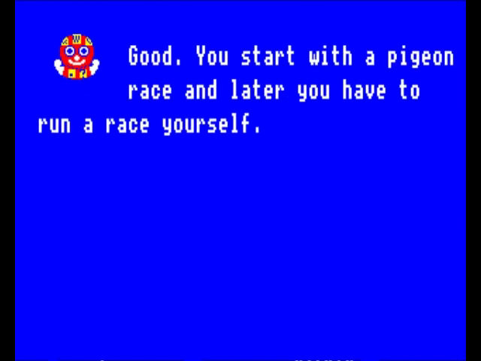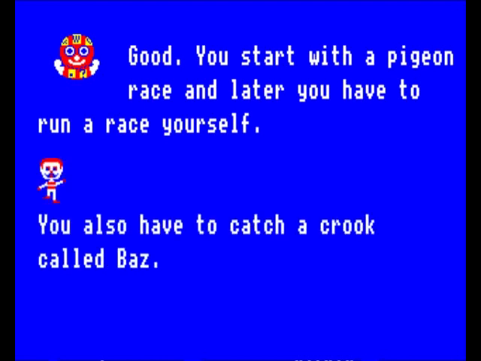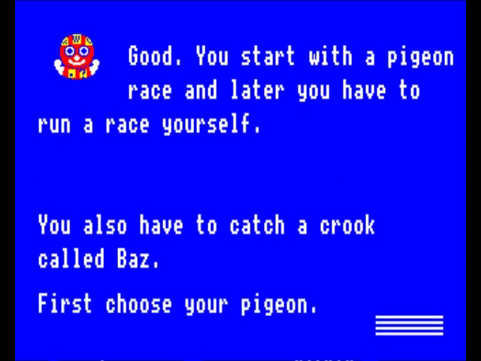Good. You start with a pigeon race, and later you have to run a race yourself. Well, that sounds exciting, doesn't it? You also have to catch a crook called Baz. Oh dear. First choose your pigeon.